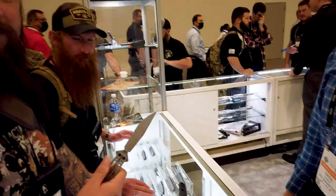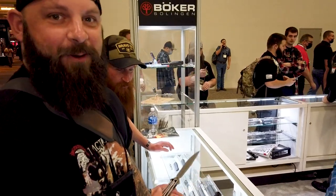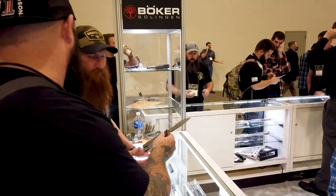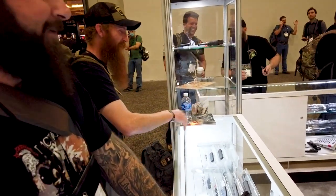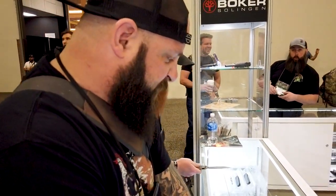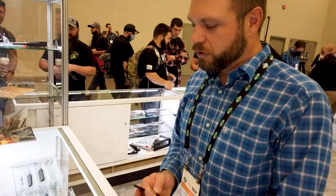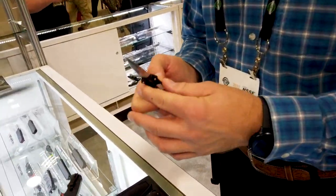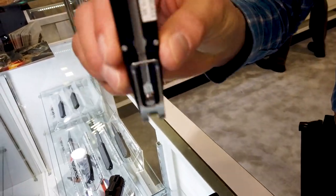I'm not gonna do any fancy blade flipping with these because last time I did this I ended up accidentally throwing one. So I'll give it to the guy who stabbed me before - that was brilliant. It's a cool dagger with a slide blade, I've never seen that before. Very thin, sleek little dagger.